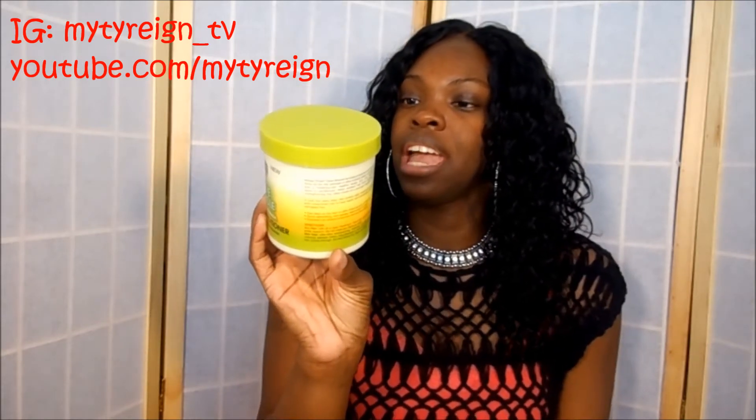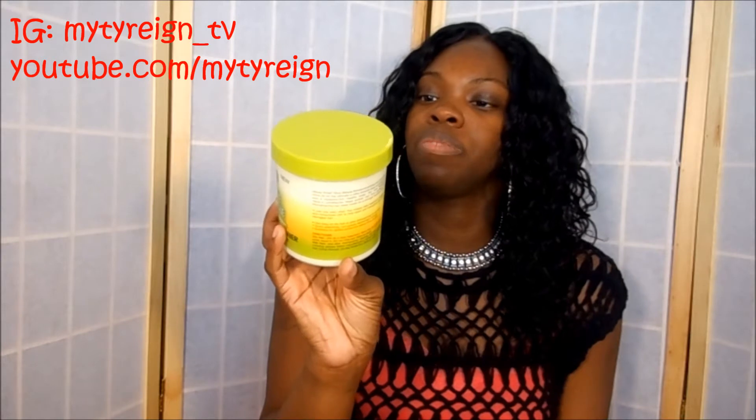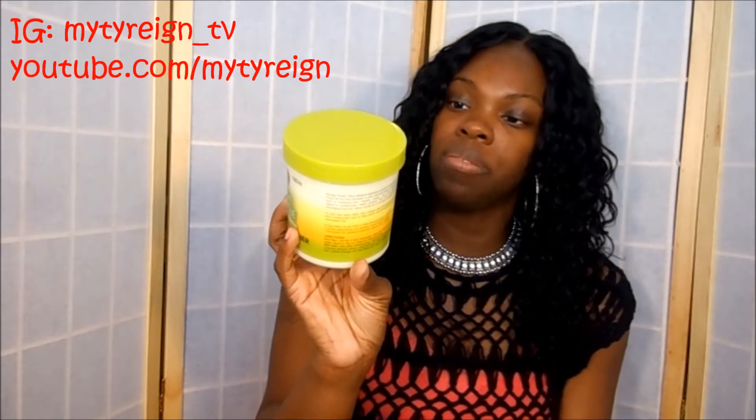One thing I'll say about where these products differ: this one — the Olive Miracle — has mineral oil. After I purchased it, I saw that it had mineral oil. Now it does have other good stuff: olive oil, soybean oil, jojoba, coconut oil — lots of other good oils. But it does say it has mineral oil. This one, the Shea Butter, on the other hand, does not have mineral oil. It has all those other great oils, but no mineral oil at all.